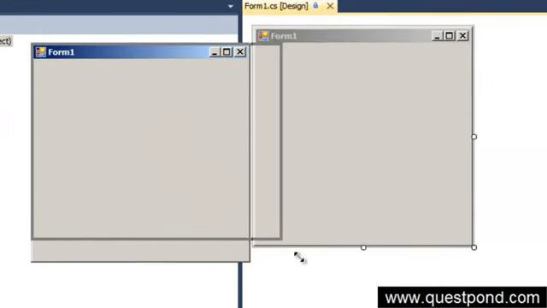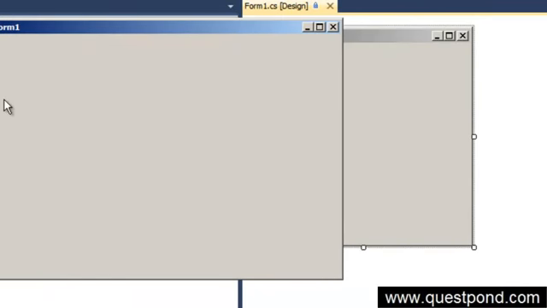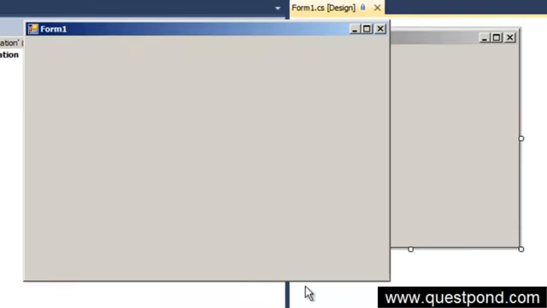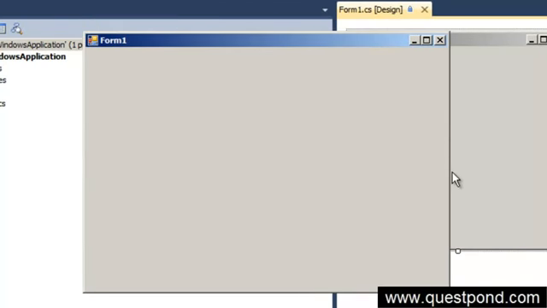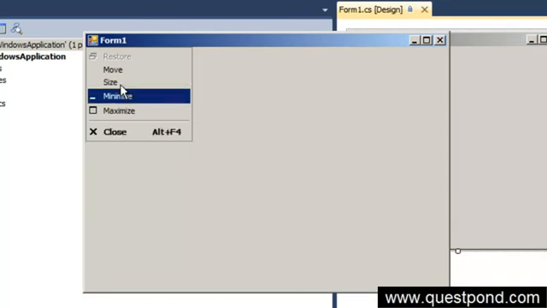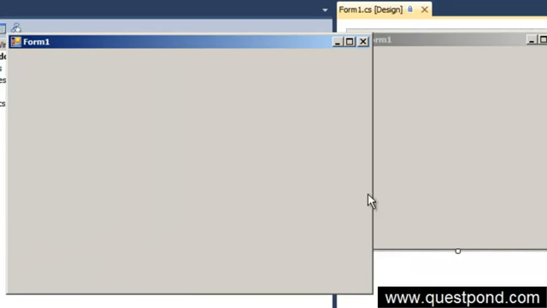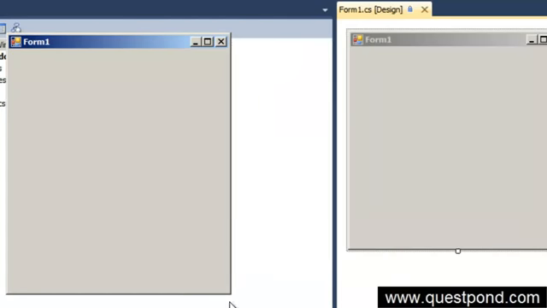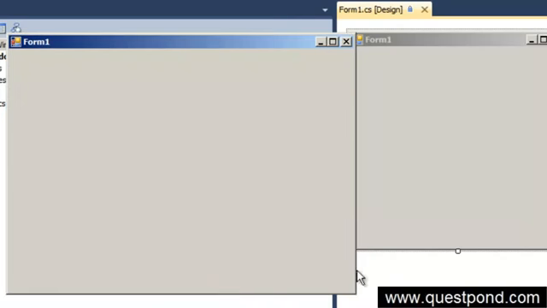Now this is called a Windows form. A form means basically an area of a window. So you can see there's an empty Windows form running here, and already there is a lot of ready-made functionality. For example, you can see a maximize button over here. You can see that there is a minimize button here. You can see that there are some other menus over here like move and size, etc. So you are now popped up with the Windows form which has some basic functionality like resize, maximize and minimize. Now on this Windows form you would like to put, let's say, a text box or a button, right? So let me close this form here first.